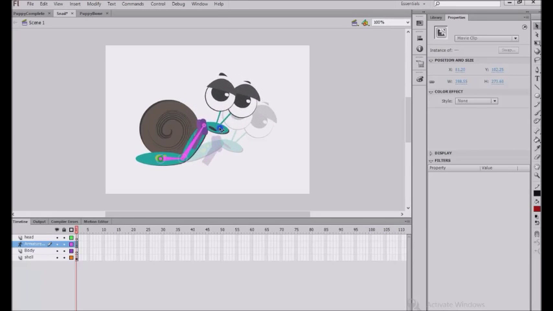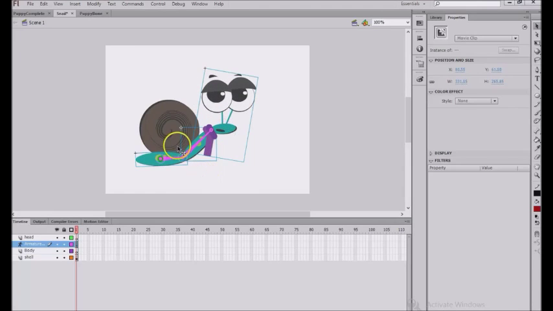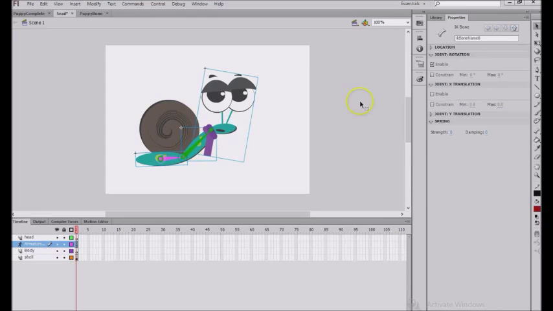Now, as you can see, our movement is slightly flimsy. This is caused by a lack of joints. I only have 3 joints to work with. The more joints you have, the easier it is to work with. But you can also work with your properties panel. If I go to my properties panel and I click on one of the joints, you can see that you can work with the following options.